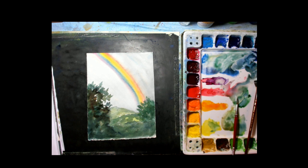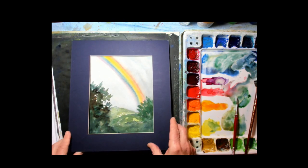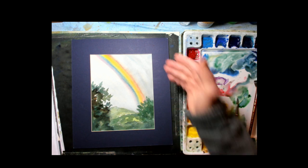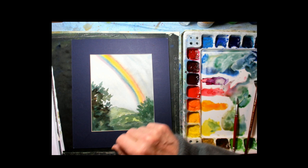All right, let's take a look at that under the mat. I always check my paintings with a mat board. I put a mat board around it to take a look at it. Wow. Well, you can see here a couple pointers.